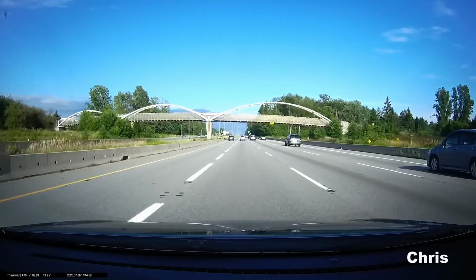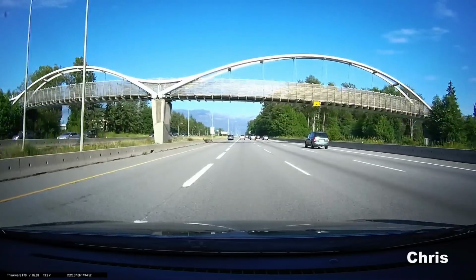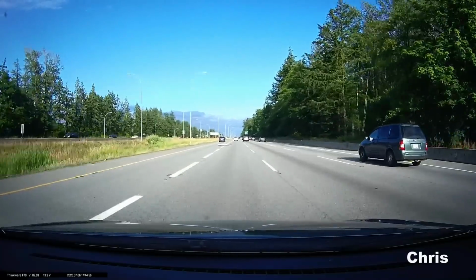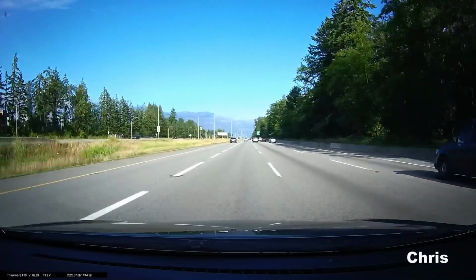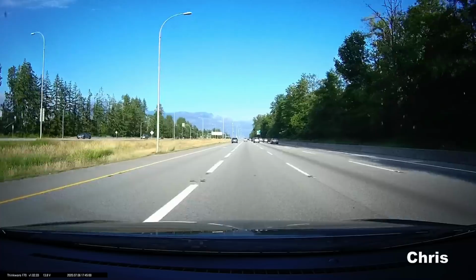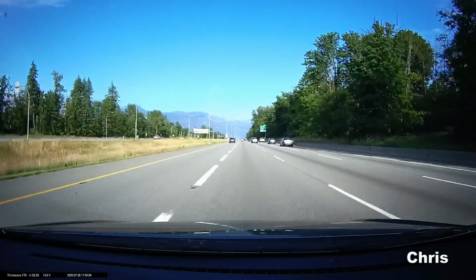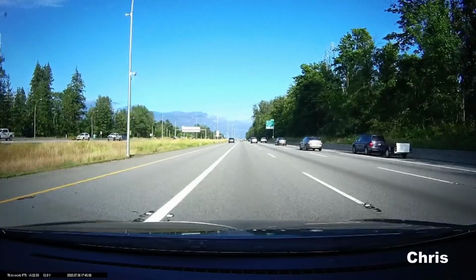So Chris captures this clip where this mattress flies off the back of this guy's trailer, ends up on Highway 1, and the comical thing about this is that this guy pulls over as if he's going to go walk back over 4 lanes of traffic to go pick up the mattress. What would you guys do in this situation? Let me know in the comments section below. Personally, I would just leave a mattress. It's not worth getting hit by a car on Highway 1.